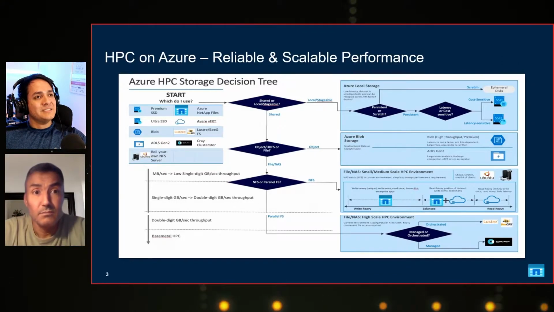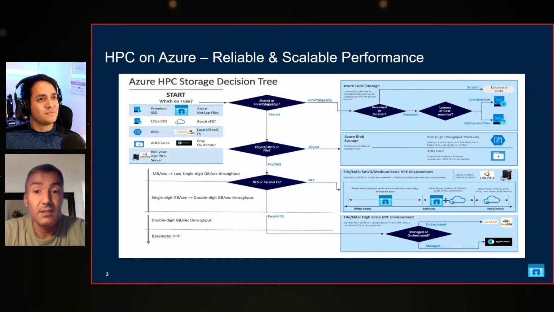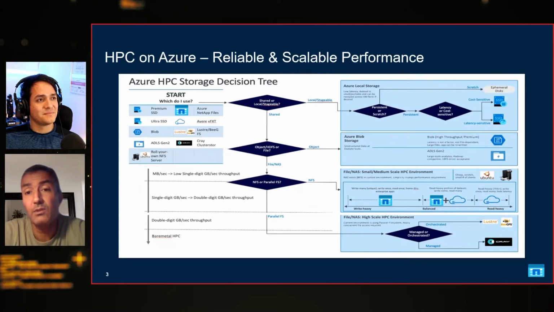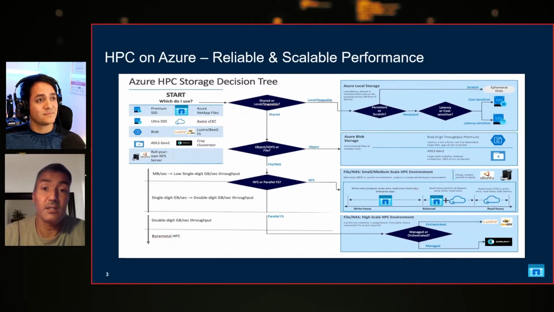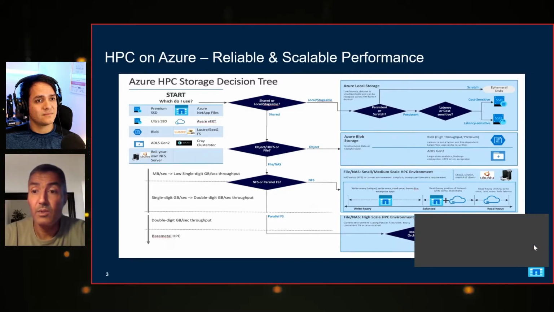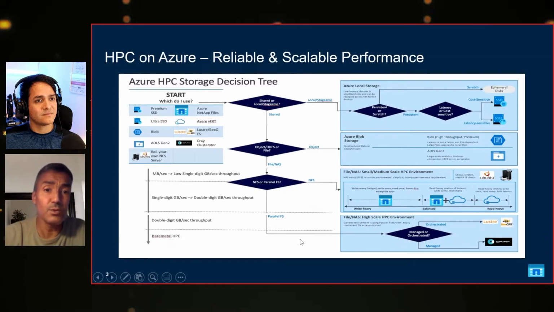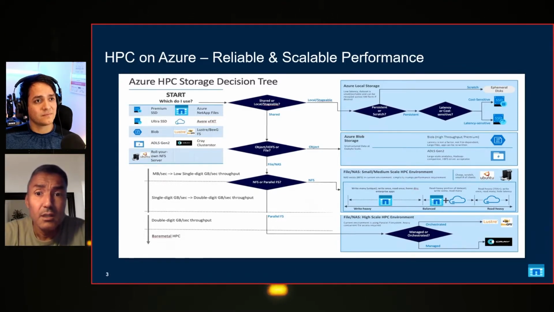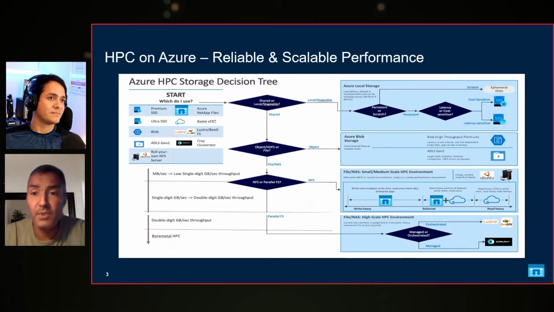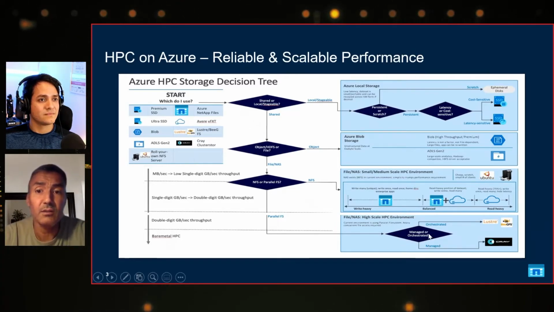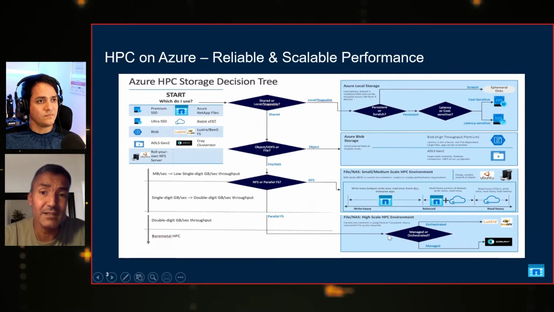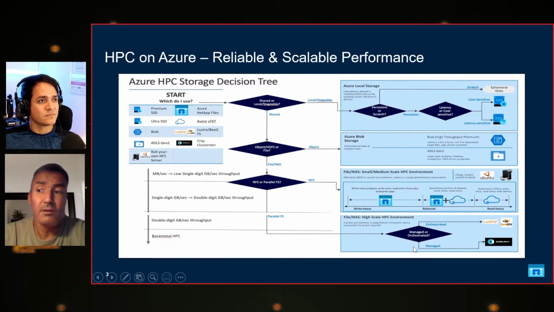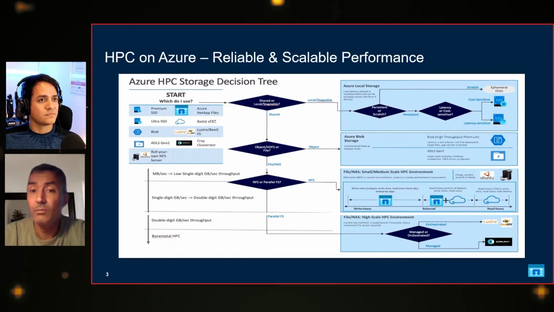Yeah. So here in this decision tree, in fact, we can see that the HPC world is a very large ecosystem. You can see that we have here local storage, block storage, we have file storage with network file system and parallel file system. And you can see in the bottom, in case you need to use file storage without Azure NetApp Files, we would end up using these managed or orchestrated parallel file systems, even for entry-level or medium workloads, and this is obviously not profitable.